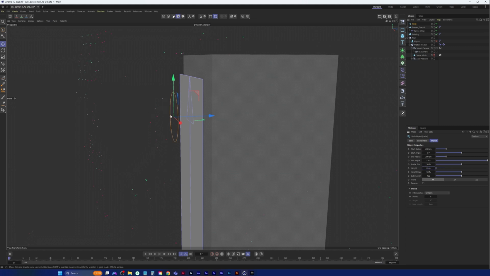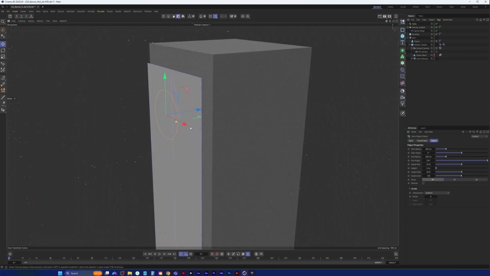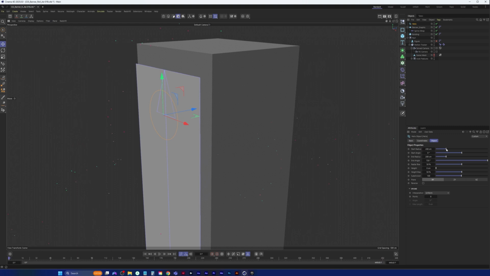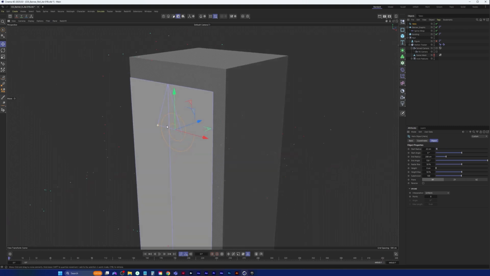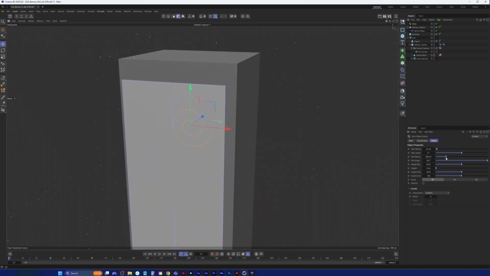I know that much. And let's increase the start radius, or actually we'll decrease the start radius. So something like that, and we can play around with the end angle to get it wrapping around maybe a couple more times.